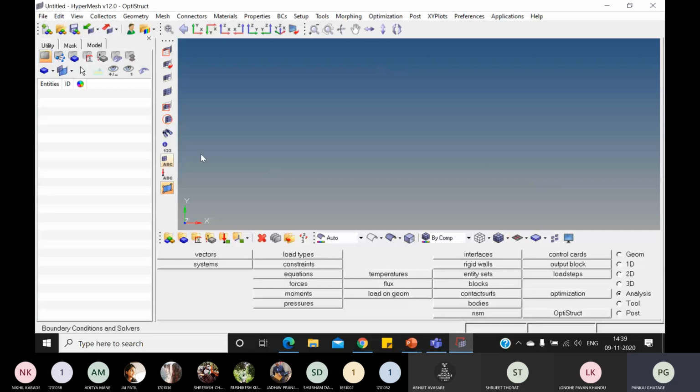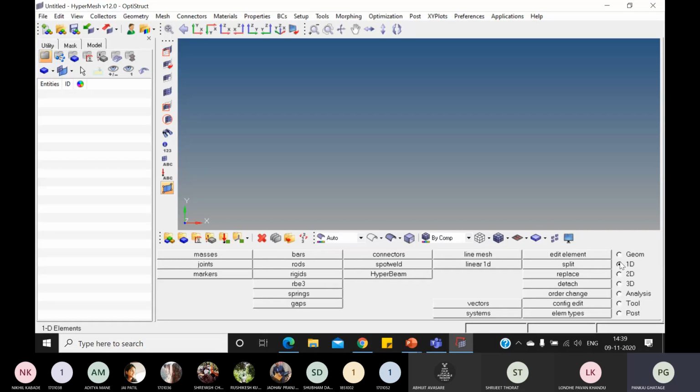So we have to find M for material. Here in the main menu you will get MHPCLL, some part of it. You can observe here: here it is the component collector, here it is the material collector, here it is the property collector, here it is the load collector. The only remaining one is hyperbeam.